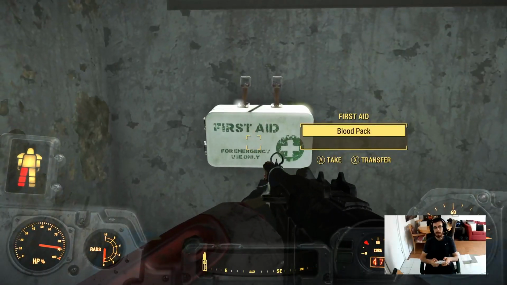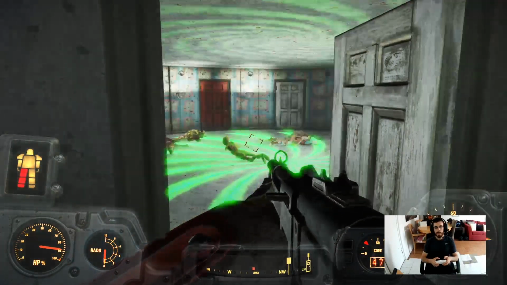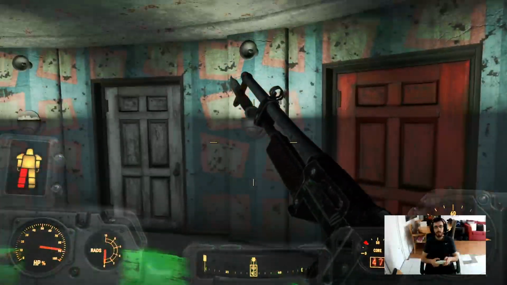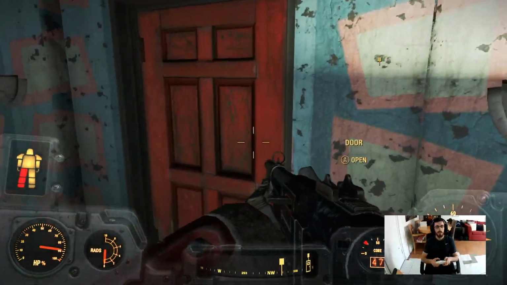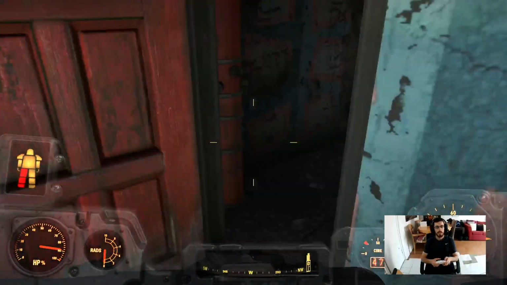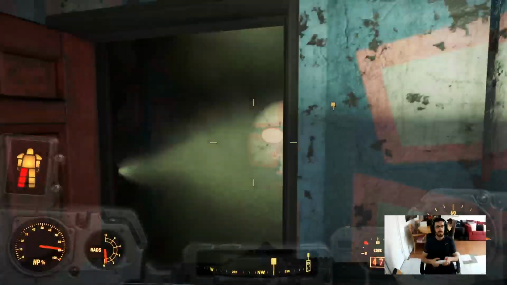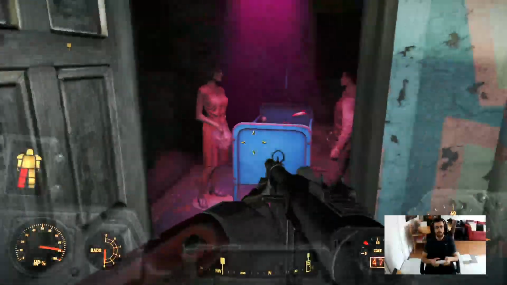There's a stim pack I can get. I think, yeah, this yellow marker here is giving it away. I can get through. Oh no, maybe not. Where's the next one?